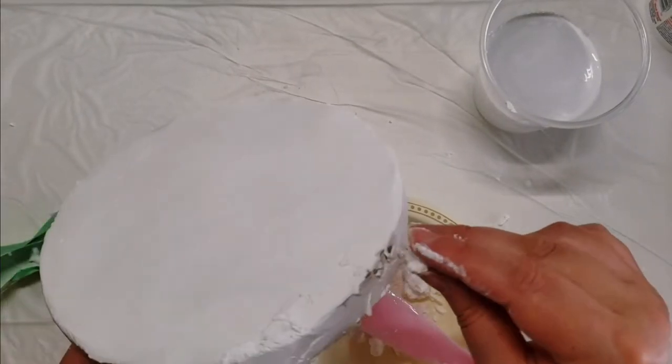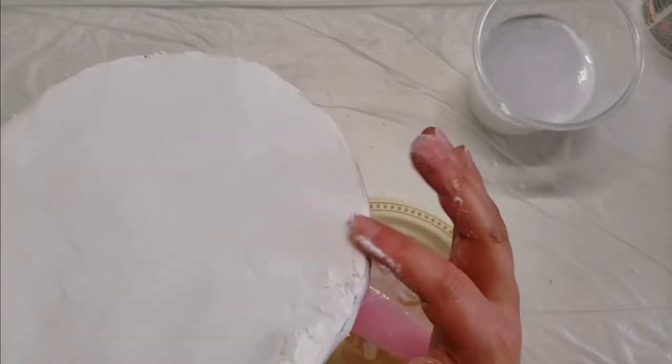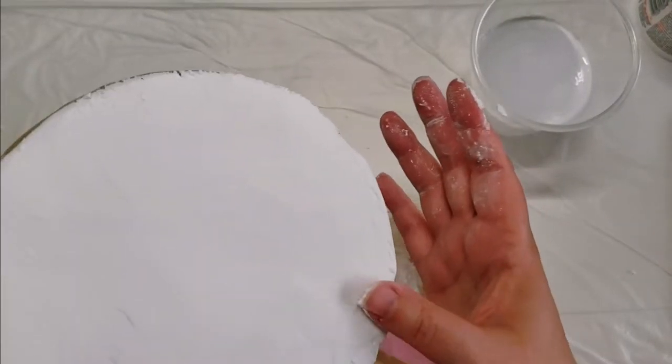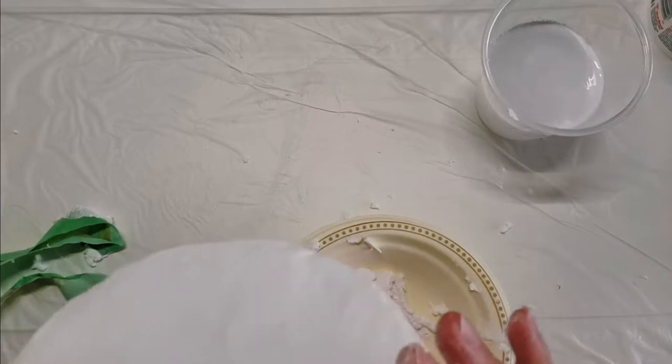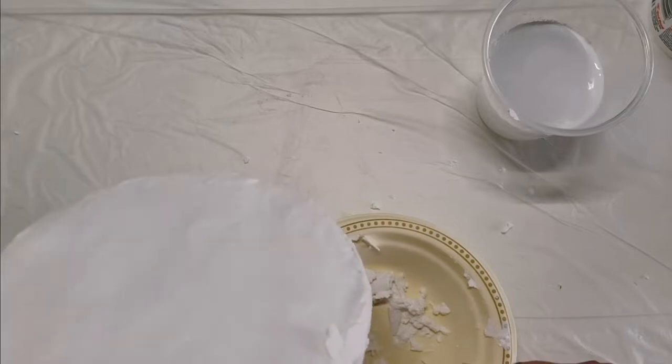I might just take a little bit with my hands and smooth it out that way, because it doesn't stick to my hands as much and it's a little easier to spread. Yeah, I'm finding it easier to smoosh on with my hands a little bit, cleaning up the edges a bit like this, and then just smoothing it down with my fingers.